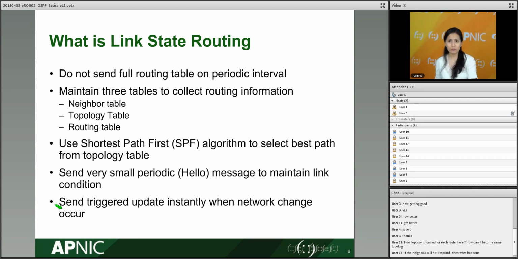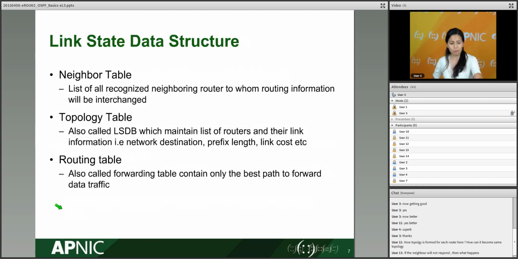If the neighbor does not respond, at a certain point it will stop linking with that. We'll go through some steps on how that's done. We'll see the different messages sent between the routers. Okay, so basically the steps on how they establish or build OSPF relationships. All right. Okay, we've already talked about these.